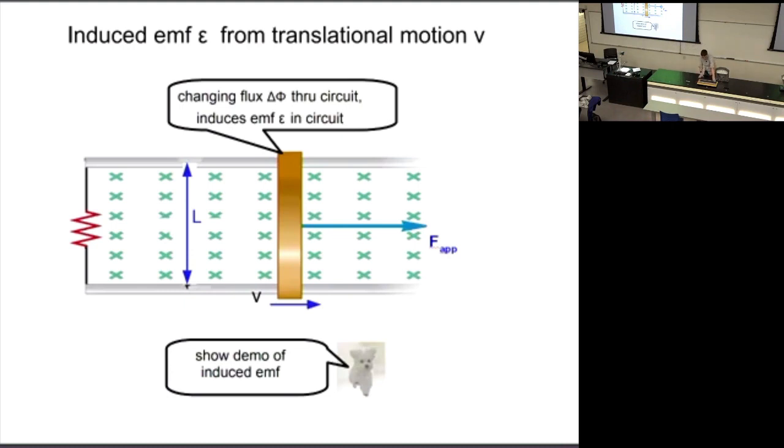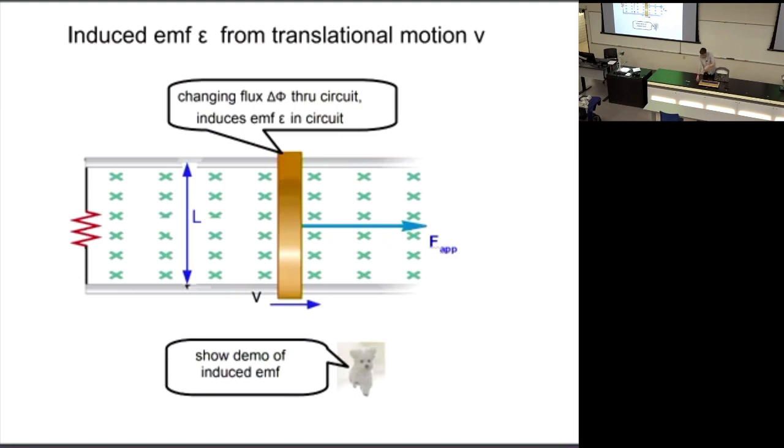So here are four very strong magnets. The magnetic field across the surface of these magnets is a very large magnetic field, and so there's a very large number of magnetic field lines coming out of these magnets into the space above. This aluminium rail here and this aluminium rail here are the two rails in the sketch, in the diagram. So those are the rails. And I'm going to make up a complete circuit by having a rod on these rails. So this is the rod in the picture above.